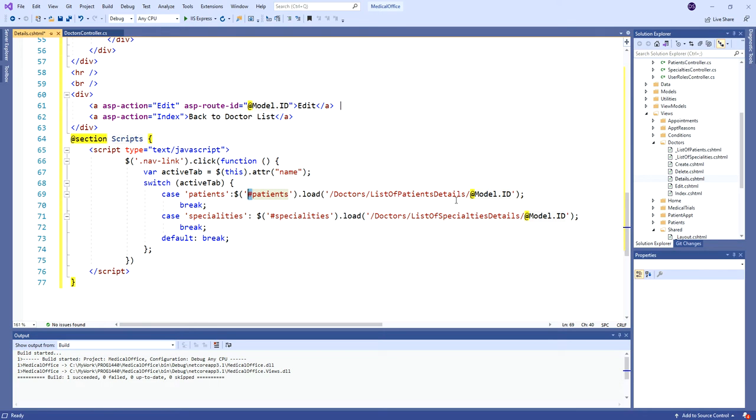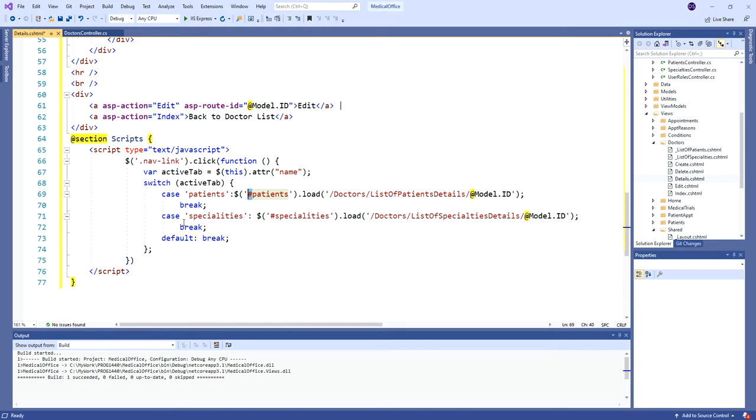That action, that partial view, will be returned. We just pass in the model.id, which is of course the ID of the doctor. Same thing for specialties. We go and get that partial view. And by passing this ID, it will go and get the data, the list of specialties or list of patients, whatever the case may be.